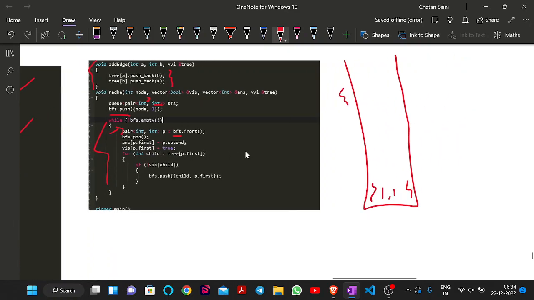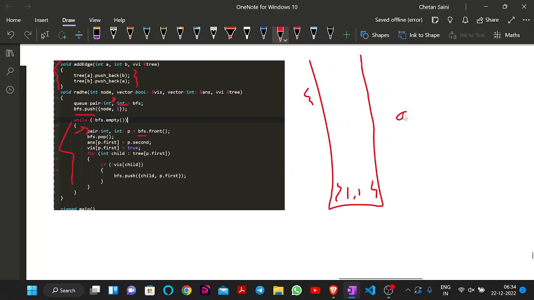Then I will set ans of p.first, that is currently 1, and say that your parent is 1. As we know 1 is our root node, so its parent will be itself. So now our value of ans of 1 is 1.